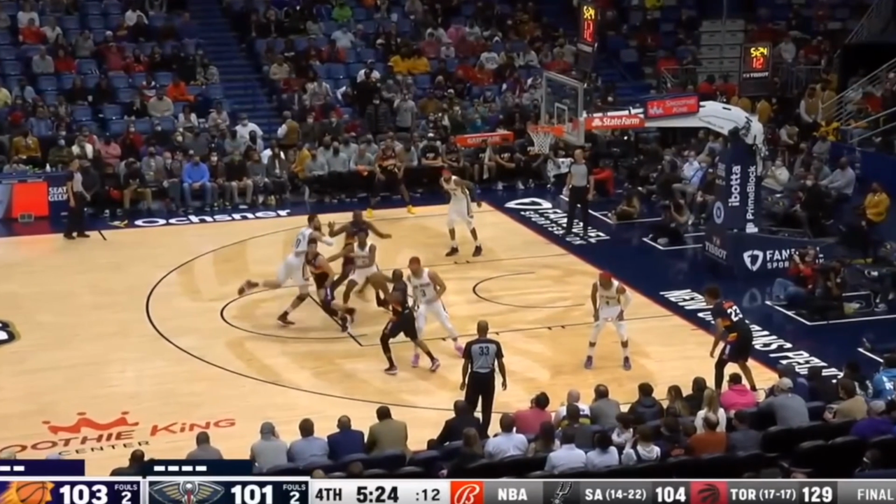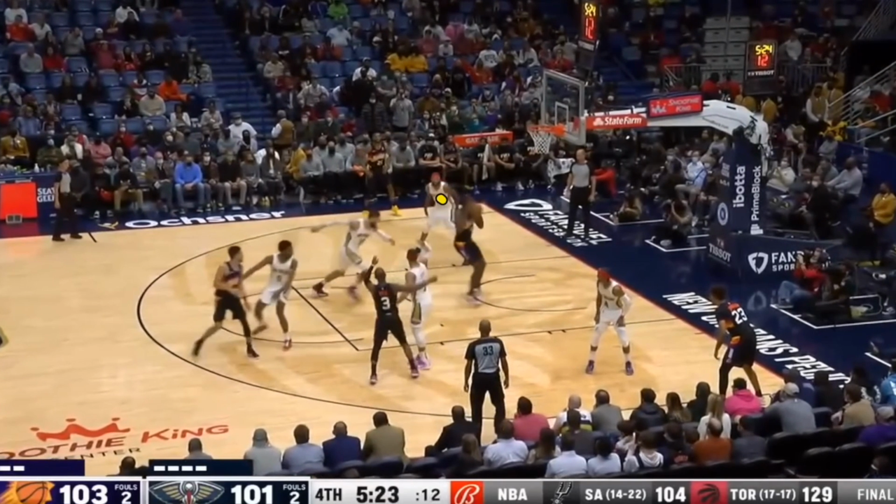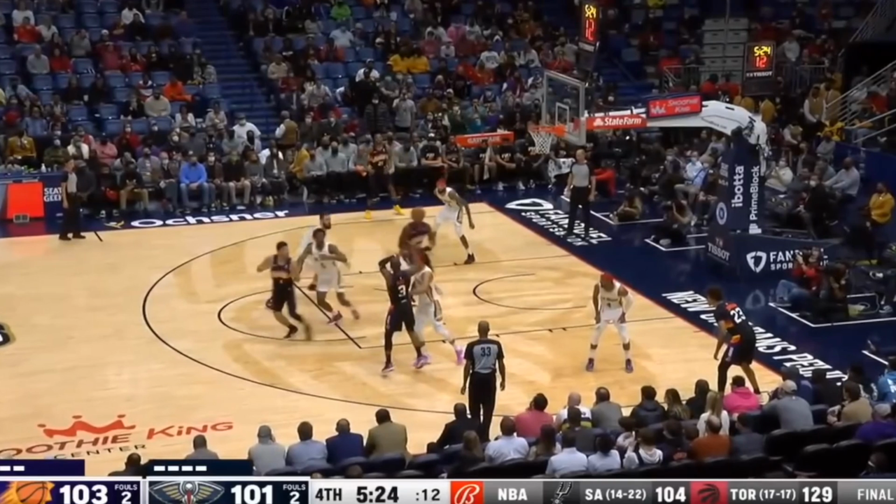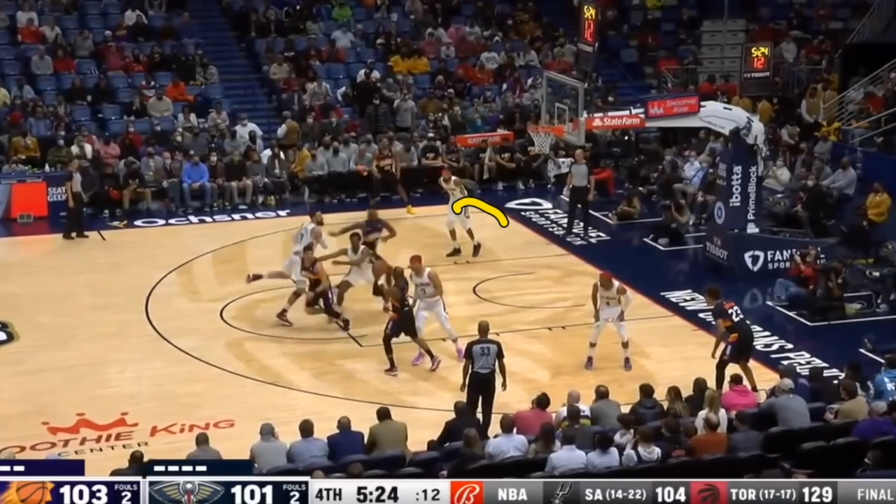In fact, there's no switch at all, and when that happens, this man also didn't rotate down, and that means that Bismack's wide open for the dunk. And that's what we see happen here. However, if we rewind back just a bit, if this man comes out and plays help defense, that's when Chris Paul needs to do a skip pass over to the corner for the 3-point shot.